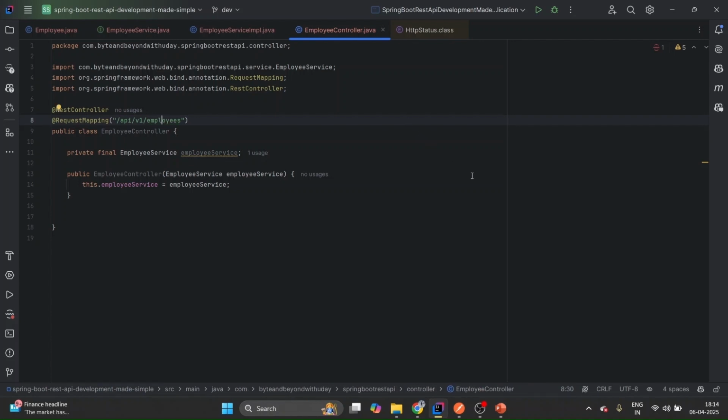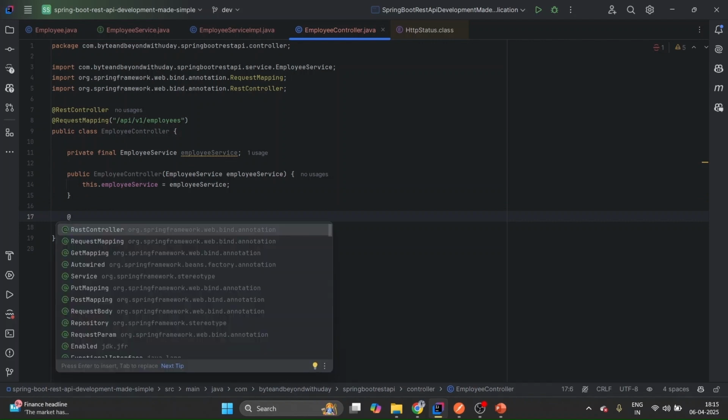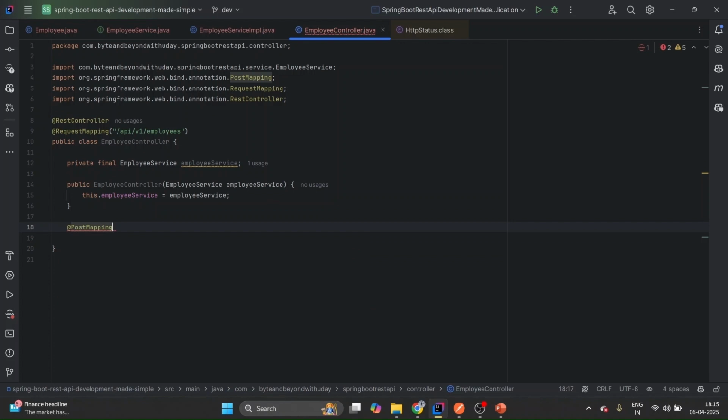Now let's create methods to manage the employee. The first method is to save the employee. To save the employee, we should use the POST HTTP method.